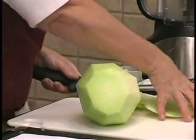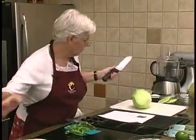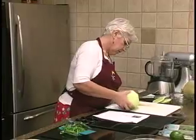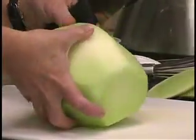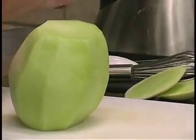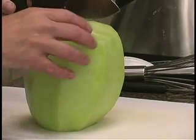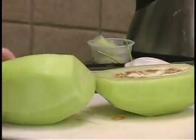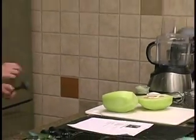And then when you aren't sure whether you get all the little bottom, the rind off the bottom, I just kind of like to go around. Make sure we got it all off. Okay, stand it up again. Okay, and then we'll just take the seeds out and you've got it all peeled, all ready to go.